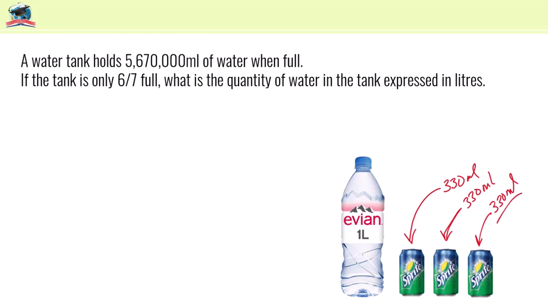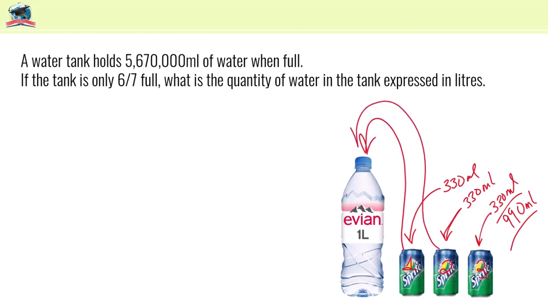Now, if we add this up, what are we going to get? Let's start with a 0, 0, 0. We have a 0. 333, we have a 9. Oh, milliliters. So this is just 10 milliliters less than 1,000. Ooh, wait a minute. Now, that means if you put this here, let's call it 1, and then call this 2, and call this 3. If you put them into this, 1, 2, and then 3, it's going to be very, very close to the top.